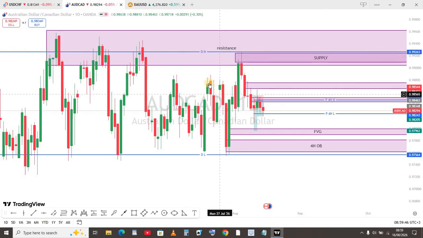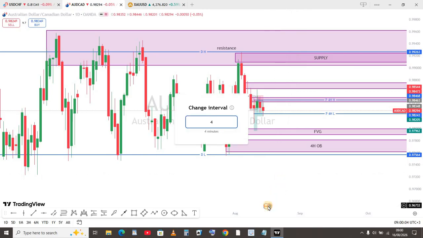And we have a resistance, a daily high and a daily low. Inside this range of our resistance and support, we have this bearish move. As you can see, this is a bearish move from the resistance level. It's heading towards this level of support or this fair value that I'm covering. So let us go to the 4 hour time frame.